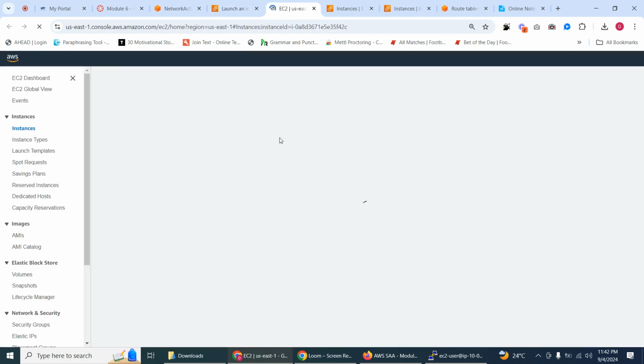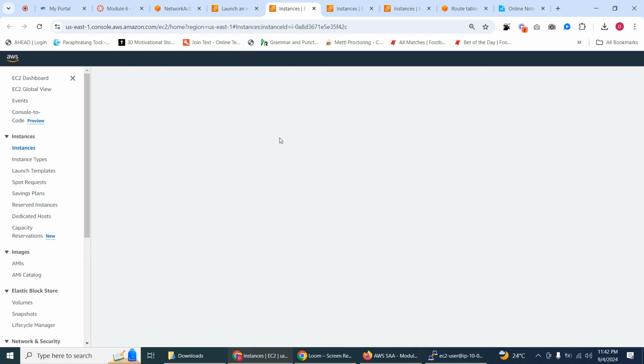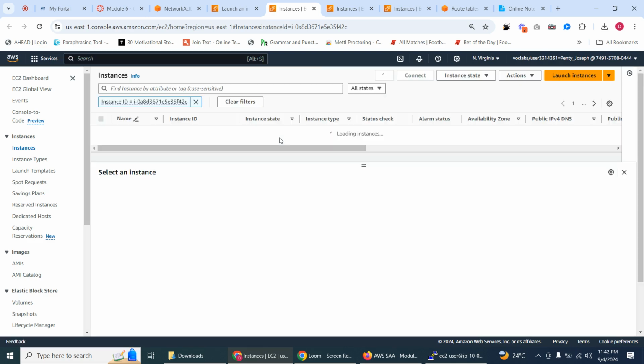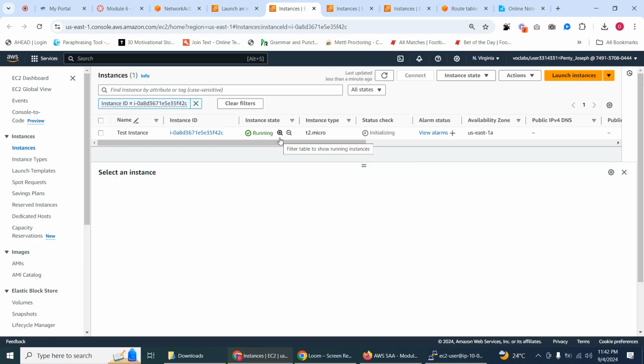Let's go back to inspect the instance. It should pass the 2/2 checks. It's now initializing. Let's wait for some time.